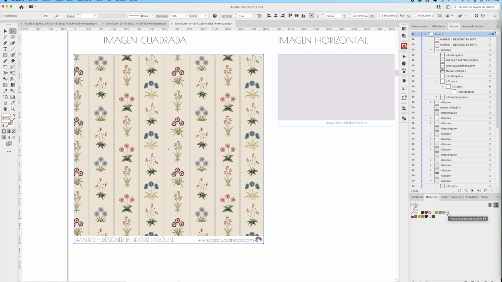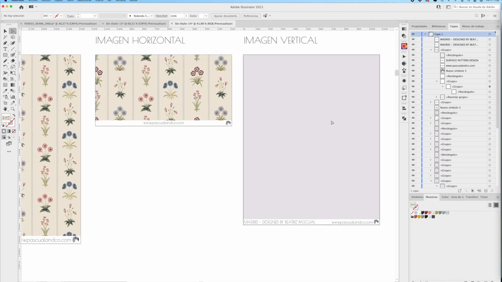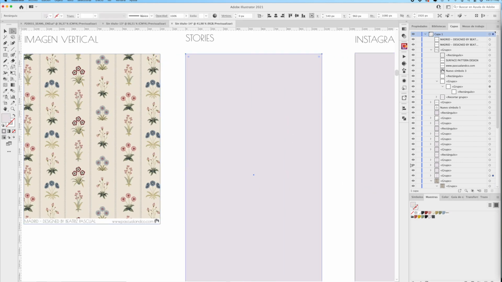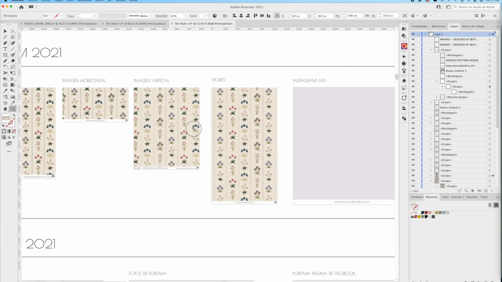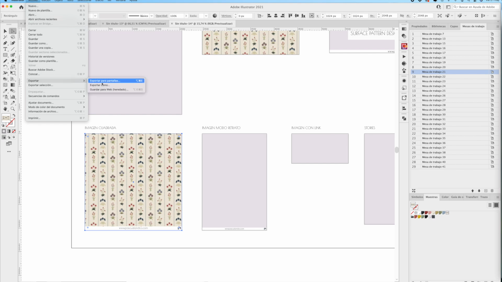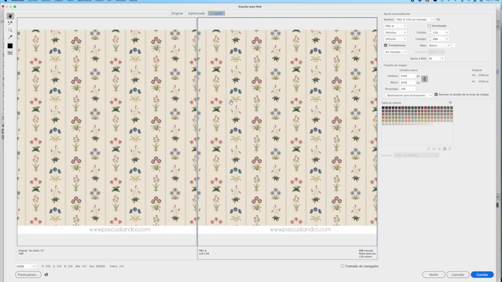These templates should be set in RGB color mode. My suggestion here is to keep always the SKU number when exporting them as JPEGs or PNG.